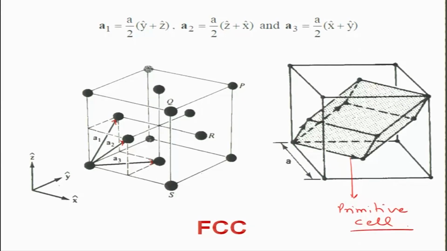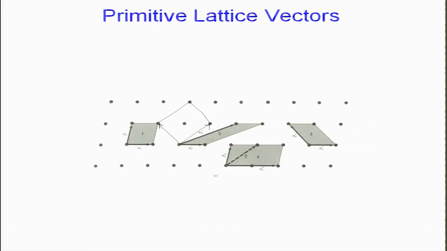Okay. How do we get these vectors? Shortest lattice translation. That is basically a lattice translation. Lattice translation is where you go from one point to another. For example, if I go to previous slides, lattice translation is you choose this as the origin. Now if you go from here to here, you get a lattice point. You go from here to here, you get a lattice point. Similarly, in this case also, you went from here to here, you got a lattice point. You go from here to here, you get a lattice point.